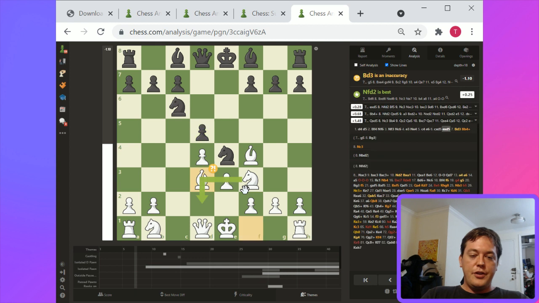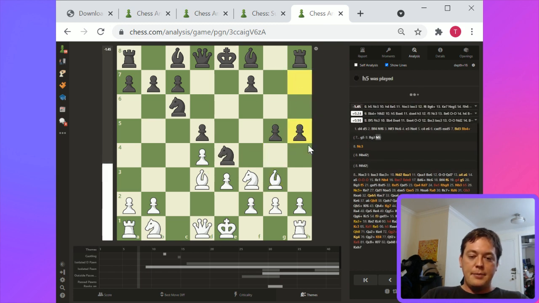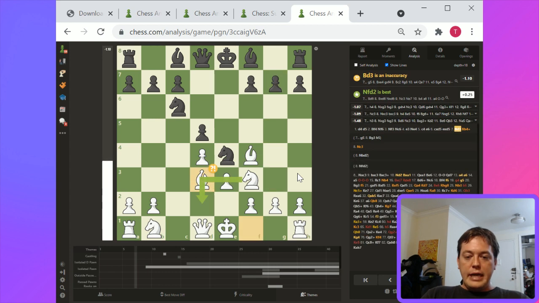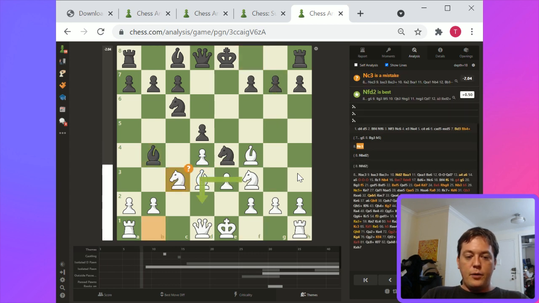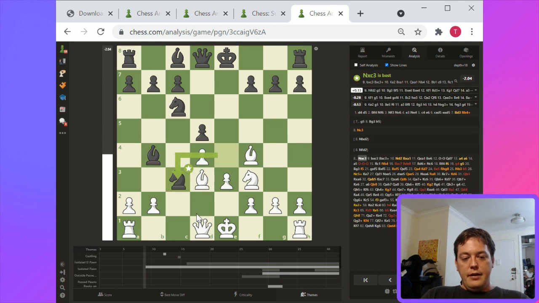Better for black was the thing that the engine comes up with, g5, putting pressure on this bishop and starting a whole bunch of stuff on the king side. White plays bishop to g3, black plays h5, h4. Overall here, I think black's putting a lot of pressure on white, and this should be okay. So anyways, that's a slight improvement. Bishop to b4, knight to c3 I think is weak. Knight fd2 I think is better.